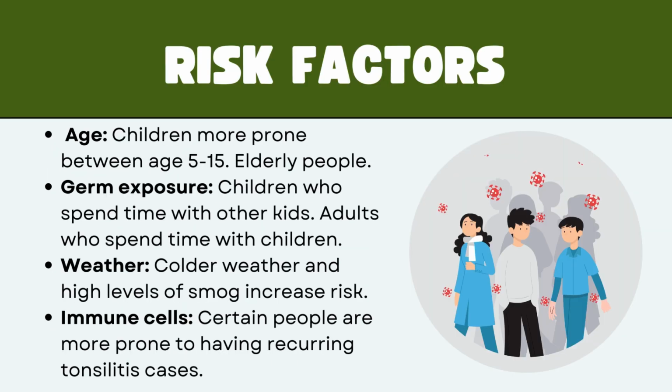Within the risk factors of getting tonsillitis, we have age. Children between the ages of 5 and 15 are more prone because they are more susceptible to infections due to their developing immune systems, and as well elderly people, since as we age, our immune system gets weaker. Exposure to germs can be a risk factor because it increases the likelihood of infection. Children who spend more time with other kids, like in schools or daycare, are more prone to it, and so are adults who spend more time with children, like parents and teachers.